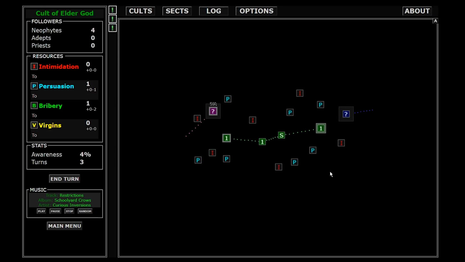We're gonna capture a node near the origin. We're gonna try at least, here we go. Because having three neighbor nodes will protect it. We have one bribery target, let's go for that. Yeah, blue has advanced, let's go for the next round. Turn, I mean. Okay, I'm gonna take this one.